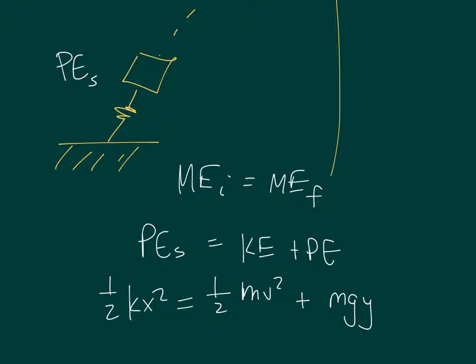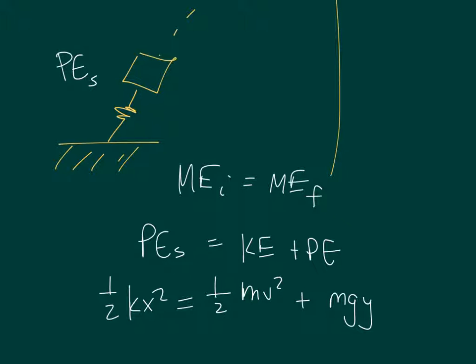Or maybe I say, how far should the spring be compressed for this to work? And I tell you everything about the height and the velocity. Now what are you solving for? x, the spring's compression. If I ask you to find the spring stiffness, it's k. Or the spring constant, it's k. So what I'm getting at is this. Every problem is different based on the context and based on what you're solving for and what you're given.